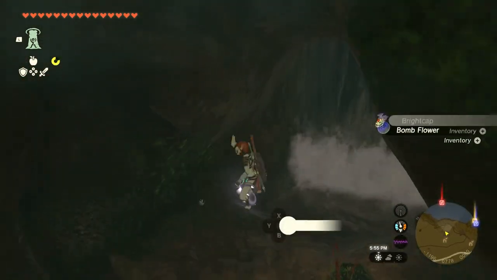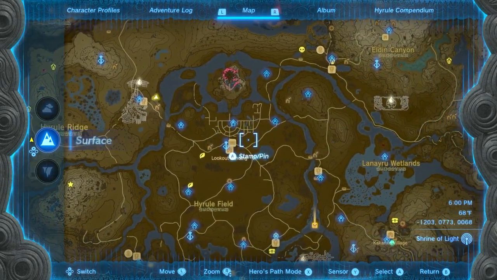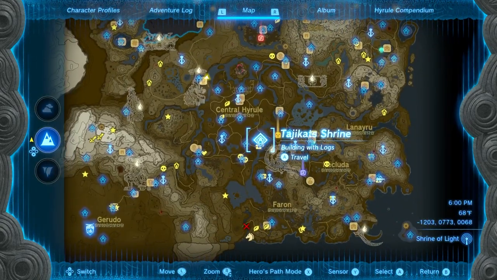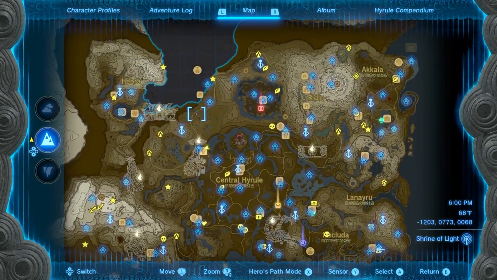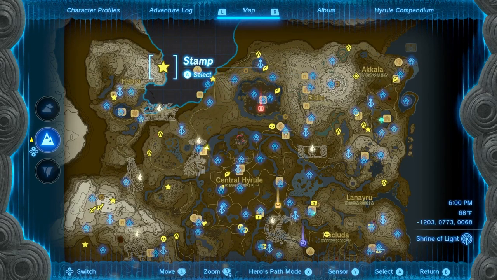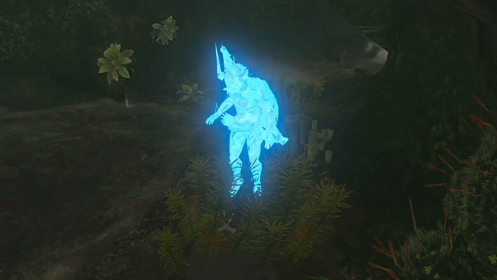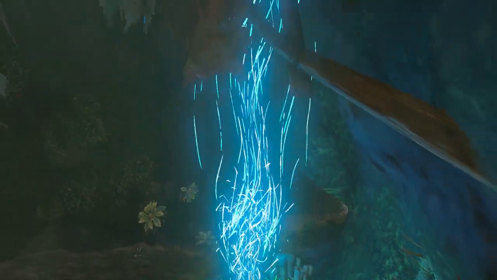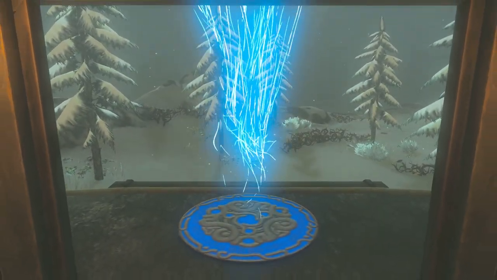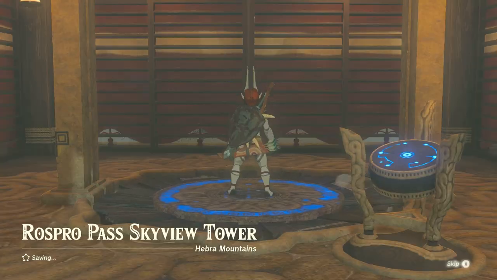Before we leave this cave, I'm just gonna see if we have any more crosses here on the map. Not that I can see at the moment. So let's go here then. But also, we need to go there for the map, so I'm gonna go here and then glide to the next map part. No time to waste.